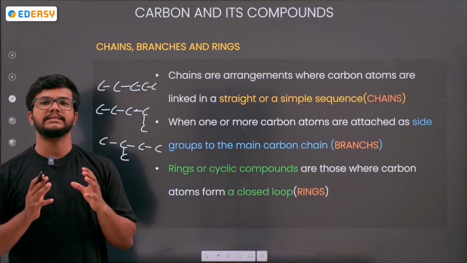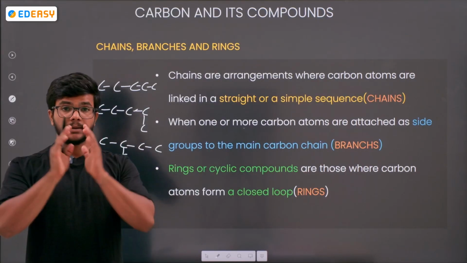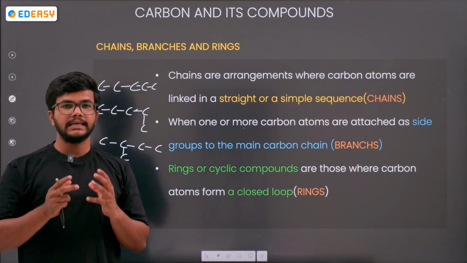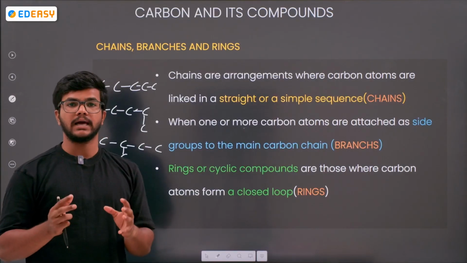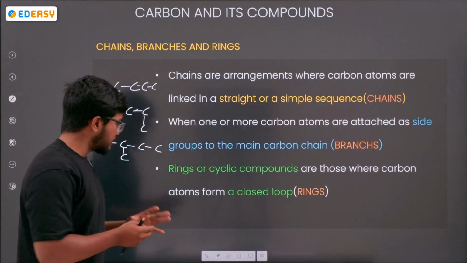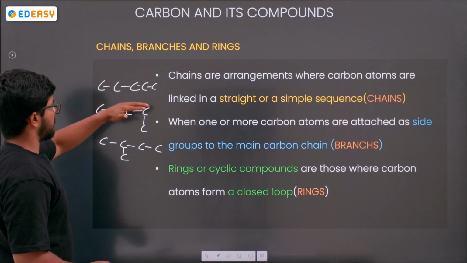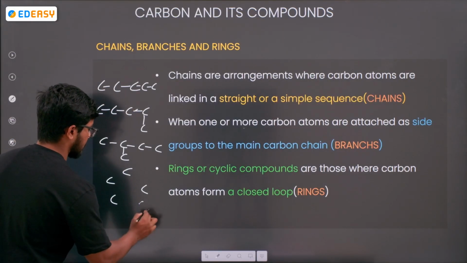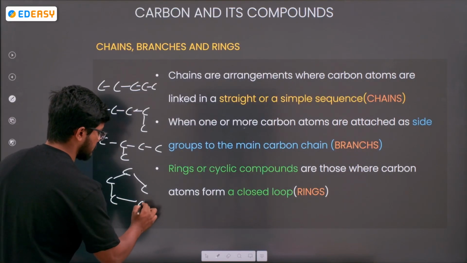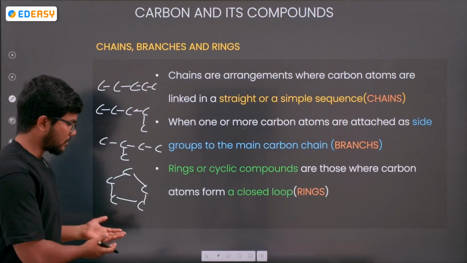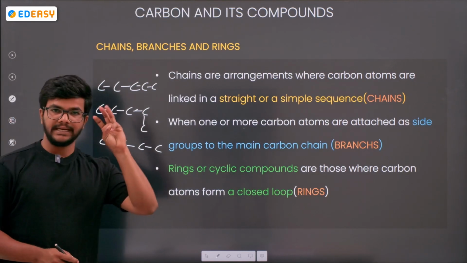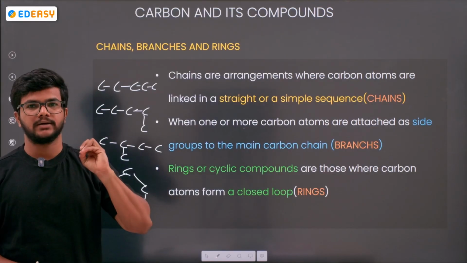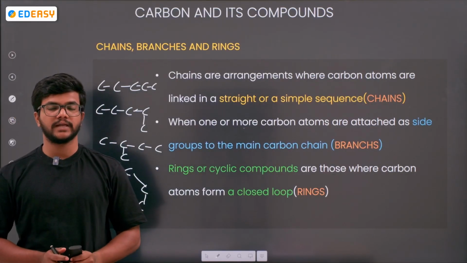Okay, rings are nothing but carbon structures that are attached in a cyclic way, or in a loop, called carbon ring forms. So here the same number of carbons, 1, 2, 3, 4, 5, are attached in a loop and are called ring forms. Okay, these are called rings. So there are three different structures of the carbon compounds: chain, branch, or rings. Okay, these are about the structure of the carbon compounds.